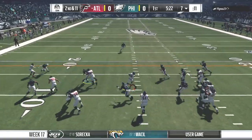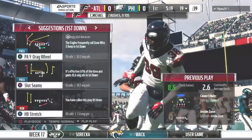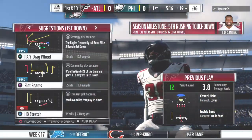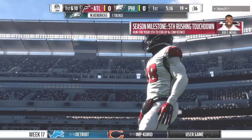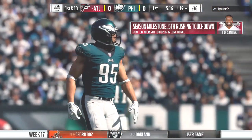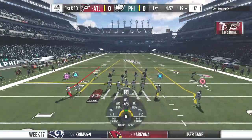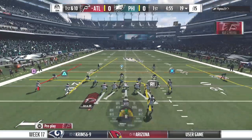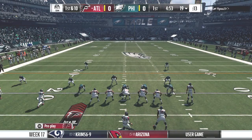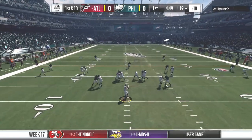They go to Michael again. And they'll get him down up past the 15, just shy of the 20. 12 yards there as they move the chains. This running game's so important for them, and they know that. It helped lead them to a victory last week when he was over 100 yards. Let's face it, it's their identity, and that's what they want to play to. They want to be that team that runs the ball really well each and every week, and right now we're seeing a pretty good pattern of that happening.